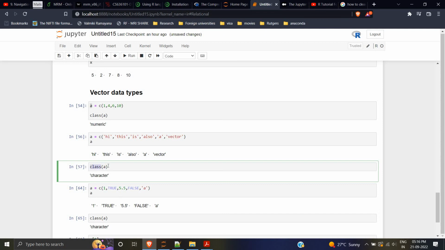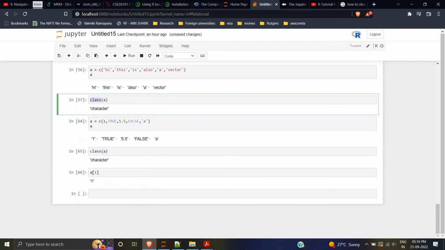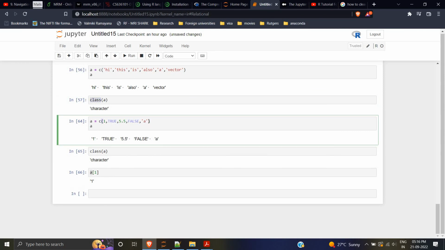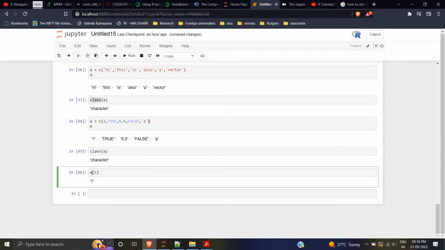Class is a function over here, hence I put round brackets. But if you have a variable that is a vector, then you need square brackets. So A of 1 will give you 1. But if you do, say, A of 1 plus A of 3, so this is 1, 2, 3.